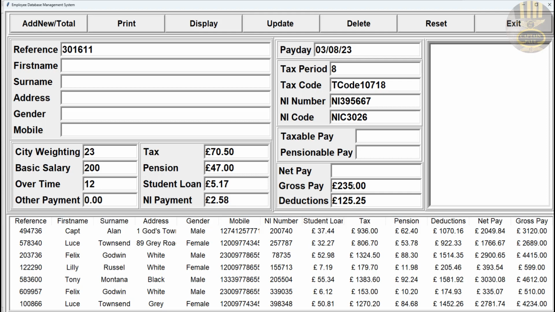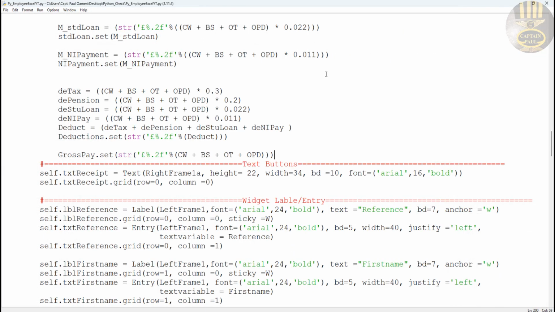Yeah, that's it. Gross pay. That's fine. Now this is going to be gross pay, and we deduct this here. So come right down here. That's the gross pay.